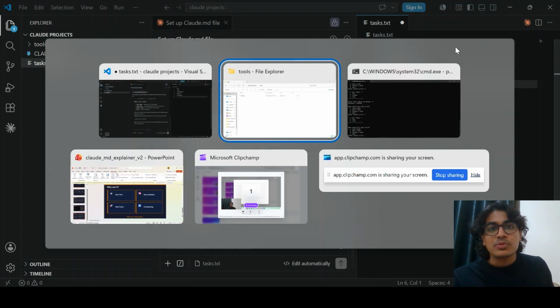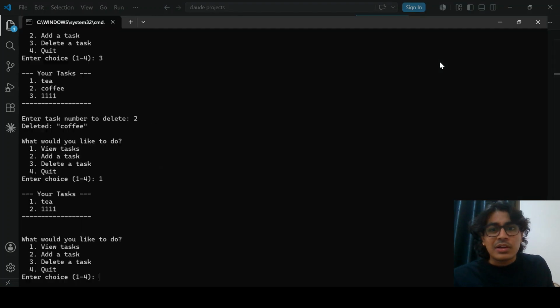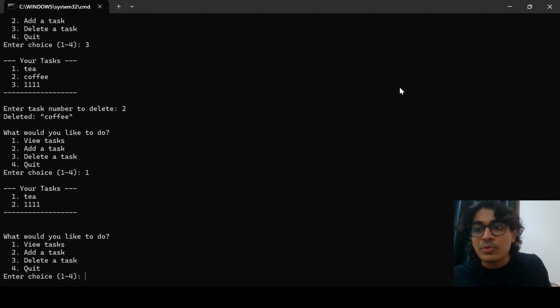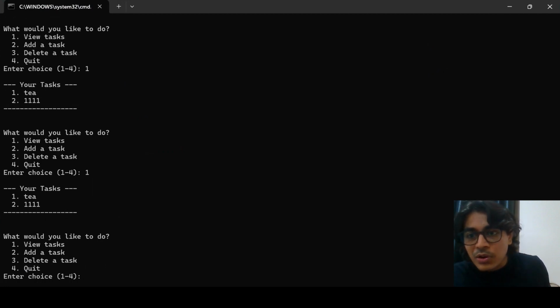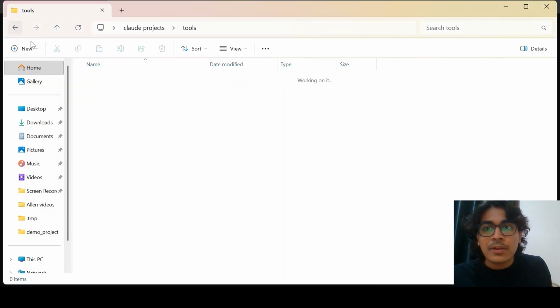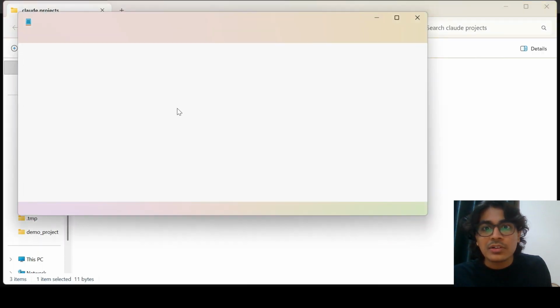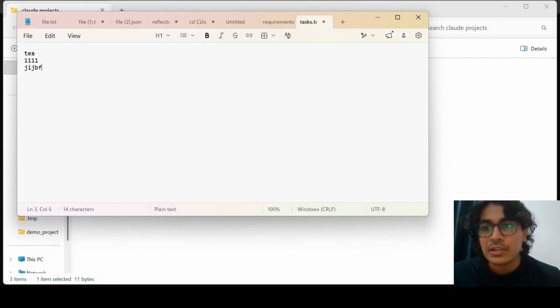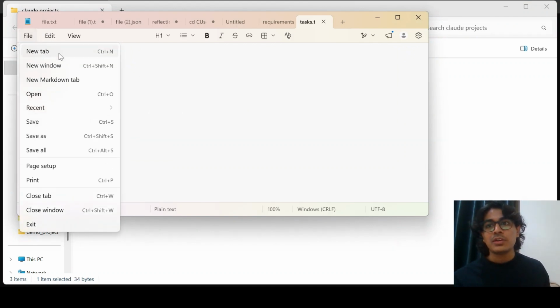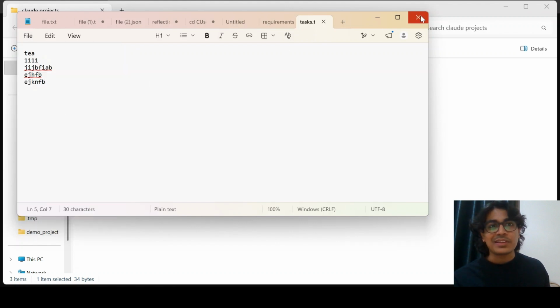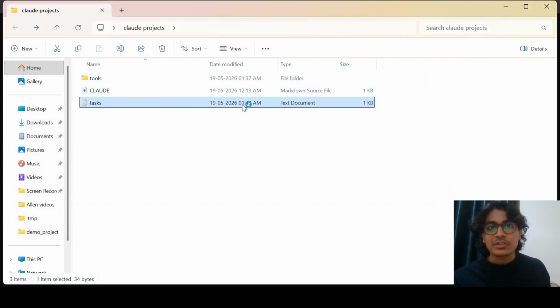And let's suppose I go to my command prompt, right? Let's go to view, I'm going to see all. Okay, I don't think it has been saved, that's the reason this is what we are seeing. So we can do it over here also, I guess, inside the task file, and I can write anything, and I'm going to press Control S. So I guess this has been saved over here. For safety purposes, I am saving this again. Anyways, let's reopen this. Yeah, so I guess now it should work.